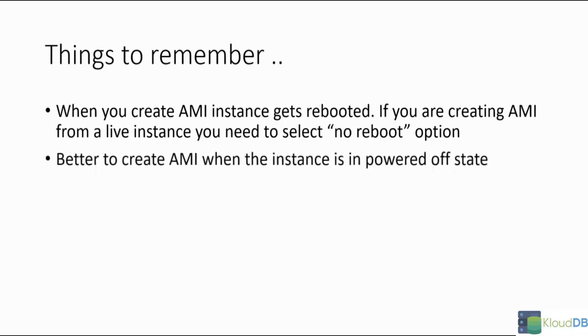It is always better to create an AMI when the instances are in the power off state, basically because it is a clean slate. An AMI is specific to a region. You have to remember that when you create an AMI in a region, it is specific to that region, but you can copy it to another region if you need to.